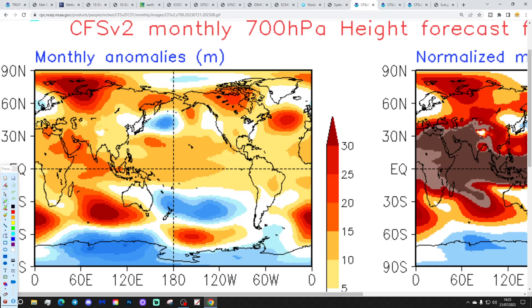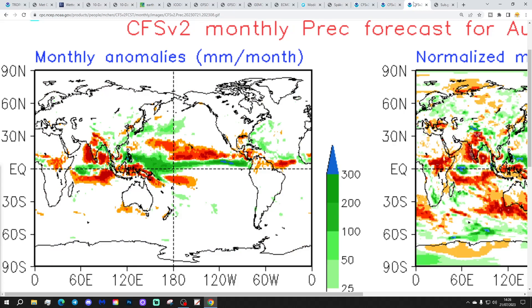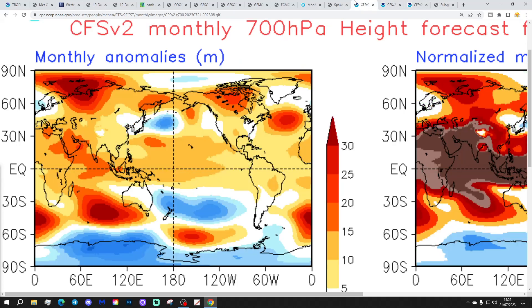Lastly, the CFS V2 for August overall. The 850mb height anomaly shows high pressure out in the Atlantic and a top of low pressure over Scandinavia — that probably leads us into a west-north-westerly type flow. The temperature anomaly shows no clear signal, but a relatively cool month would be quite likely. The precipitation anomaly also shows no clear signal — probably not overly unsettled, and probably not as wet as it has been or will be by the end of July. Nothing really to get excited about with the 700mb height anomaly for August. There's certainly no sign of a repeat of August 2022, though it's just a projection, so we'll see — time will tell.